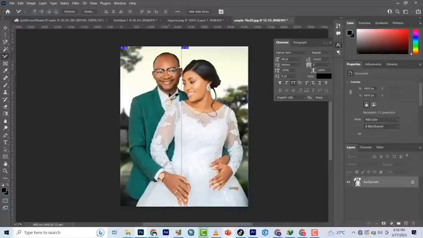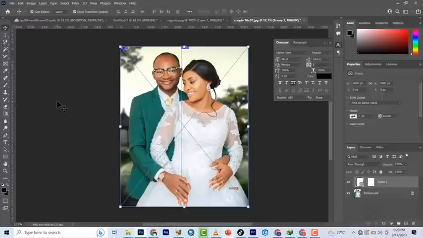Basically, these are what you can use them to do. This is just trying to show you what it does. With time as we go, we'll be using some of them. Some of the tools I don't even use, but just for the purpose of you knowing what each tool is for, that's why I'm taking my time to explain these tools. Basically, these are the few I have for the slice and crop tools. So I will see you on the other one when we'll be discussing the measurement tools. So keep in touch and see you there.